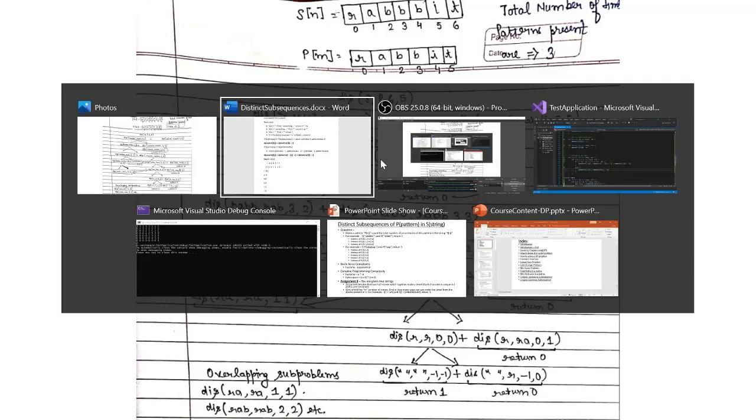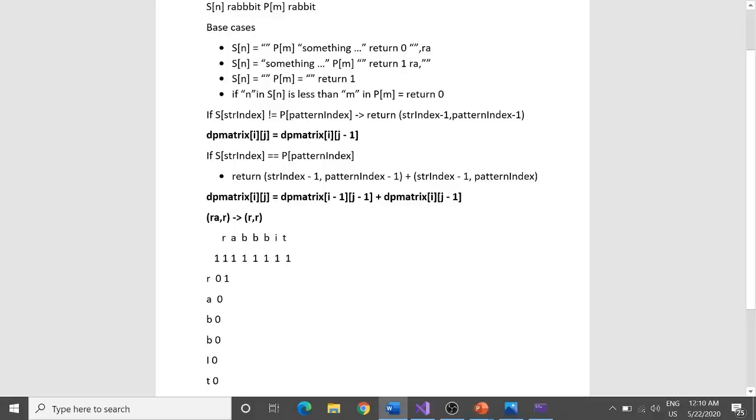If you remember, suppose this B and this I are not same. So what was I doing? I just recursed for my whole pattern in the remaining string because I cannot find this RABBI in the string which ends in a B. Hence I striked off this B and just asked for the total number of distinct subsequences of this pattern present in my remaining string. That's what I would be doing over here. What are the total number of distinct subsequences of this pattern R in my remaining string?